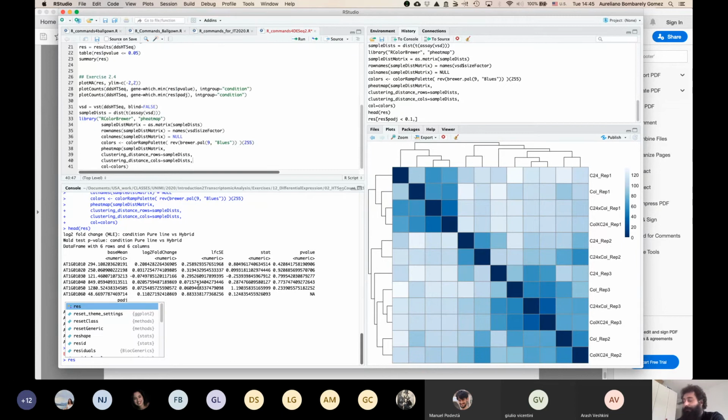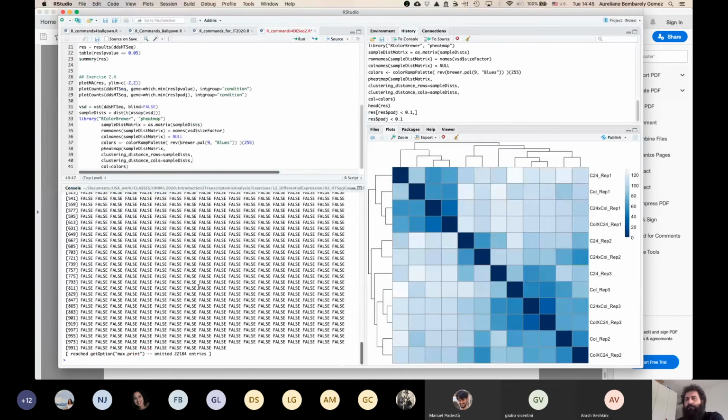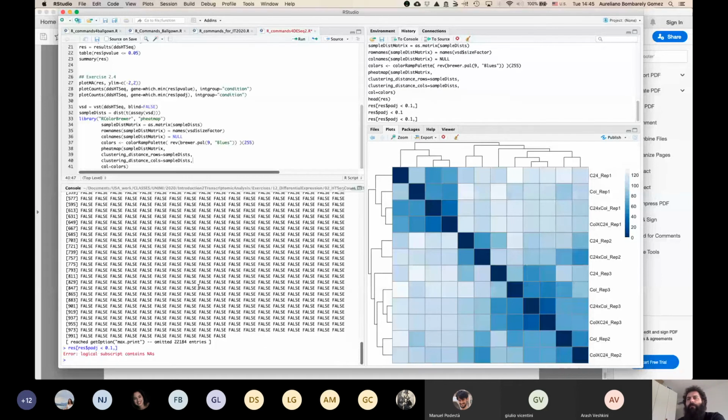Okay, so now, being a data frame, you could try with a which function, maybe.